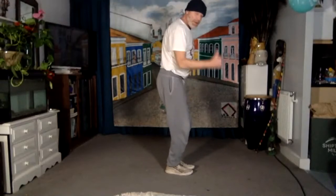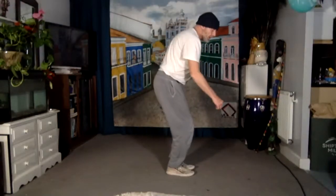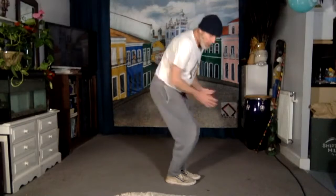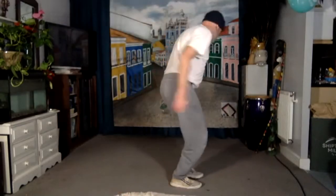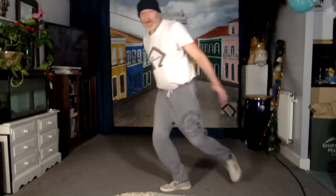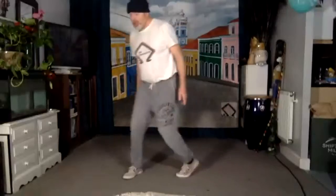Look. Going that way, to my right, I turn. My body turns, everything goes, okay? And you're going to just go one, two, three. You come back here, four. One, two, three, four. The other way. One, two, three, four. Look at the posture. Legs are bent. One, two, three, four. Come back the other way. One, two, three, four. That's so simple.